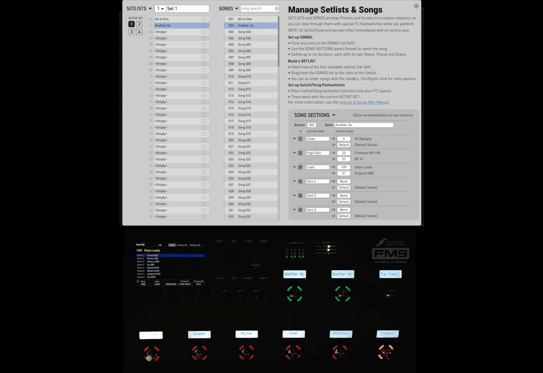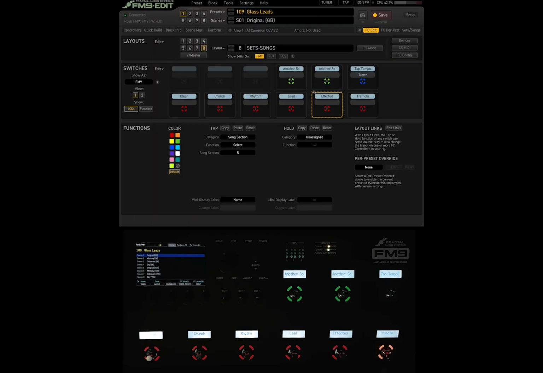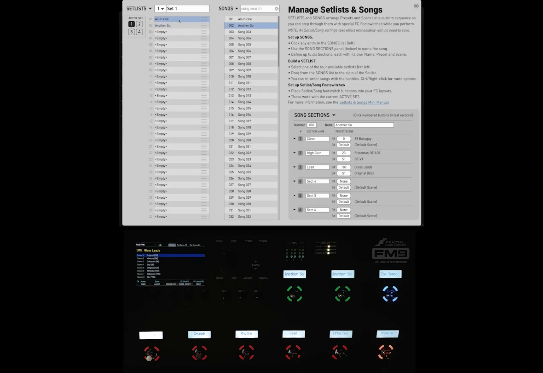So when you're looking at the top 2 right here, what you're going to notice is that it's going to increase and decrease, and then of course wrap around in this set list. Of course it can look a little confusing right now because we only have 2 songs, so it's wrapping around between 2 songs. Let's copy this song, paste it, and then we're going to call this 3rd song, and then put that here.